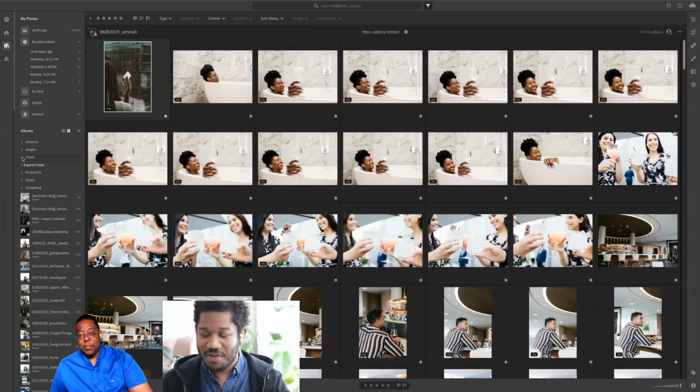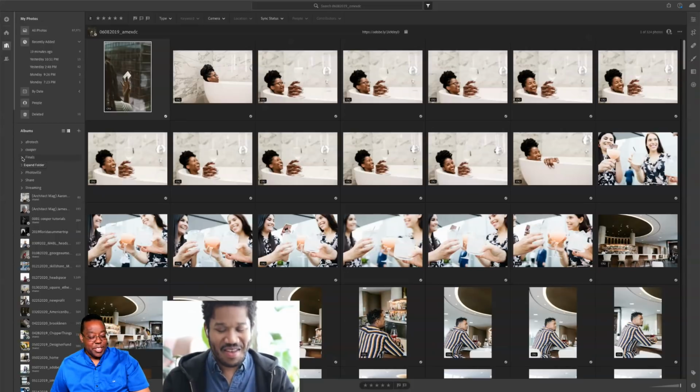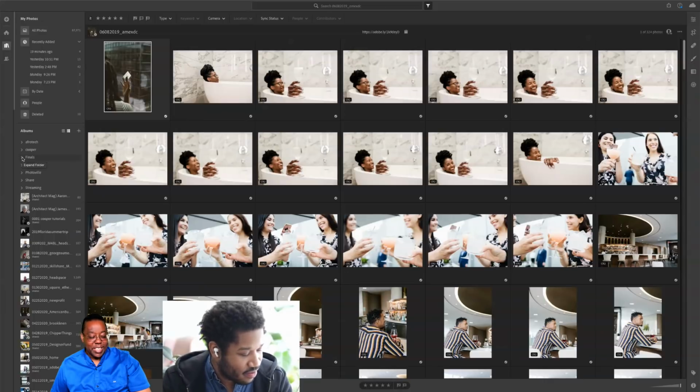Yeah. So one of the things that people tend to get confused with in the album/folder paradigm is that albums, well, let me rephrase that. You would only get confused if you were using the previous version of Lightroom. If you were using Lightroom Classic, then albums and folders are confusing because they're different. Yes. They're called different things in Lightroom Classic. Yes, so if you're a Classic user, albums are the exact same thing as collections. So just think they're one-to-one. If you're talking albums in Lightroom Cloud, you're talking collections in Lightroom Classic.